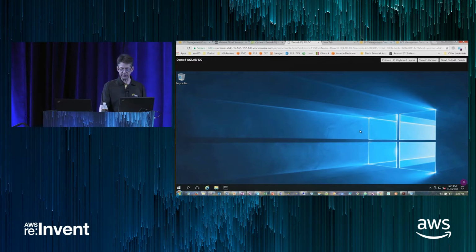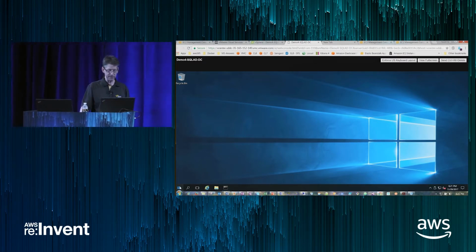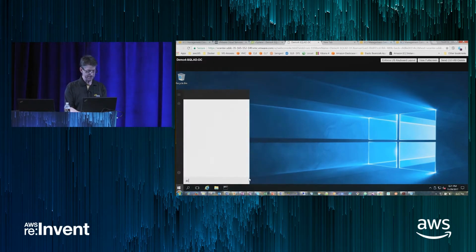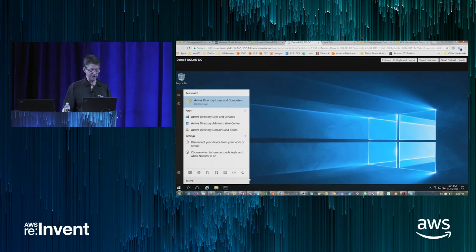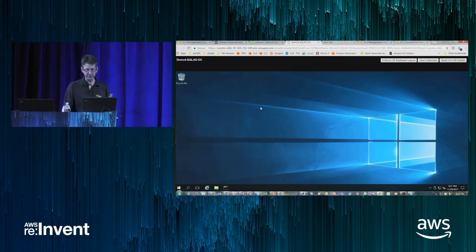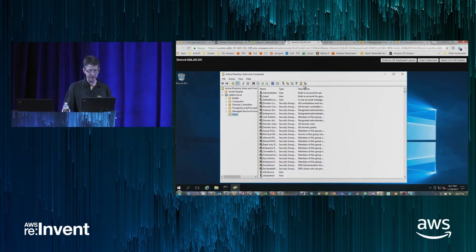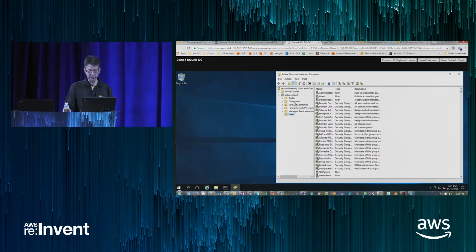Okay, and this is the domain controller that's running as an ESXi virtual machine, and all the usual things that you would expect. This isn't meant to be a session really on Active Directory. This isn't a drill down on the Microsoft stuff. I've got 10,000 users. I've got a set of computers.